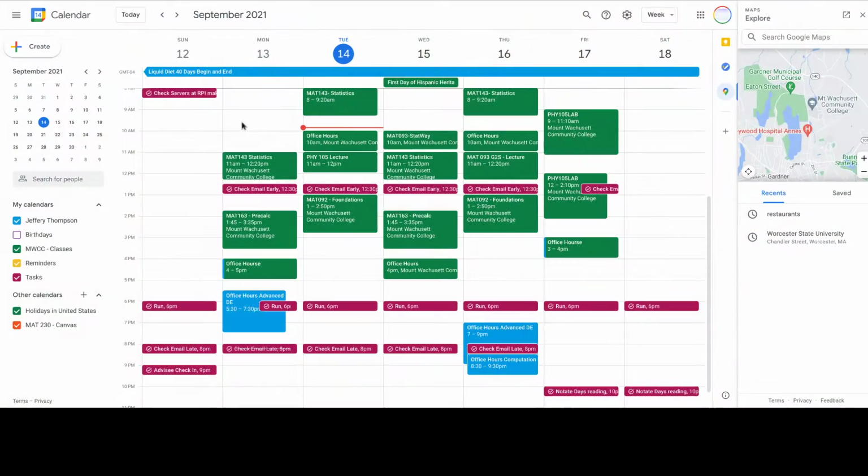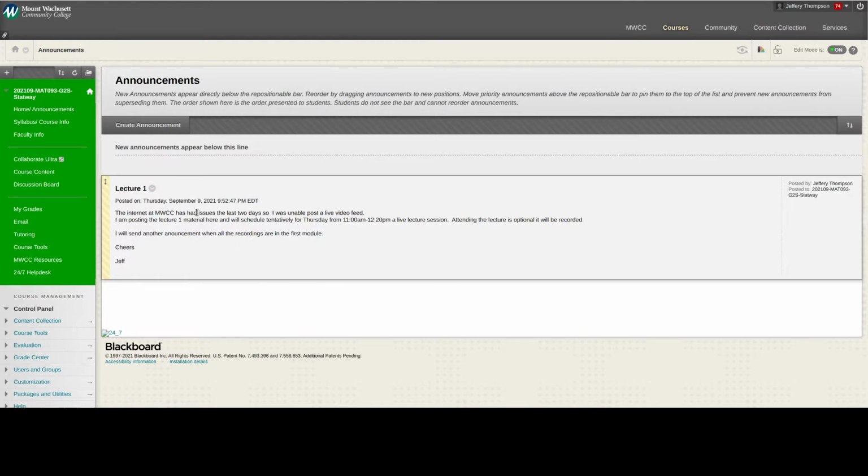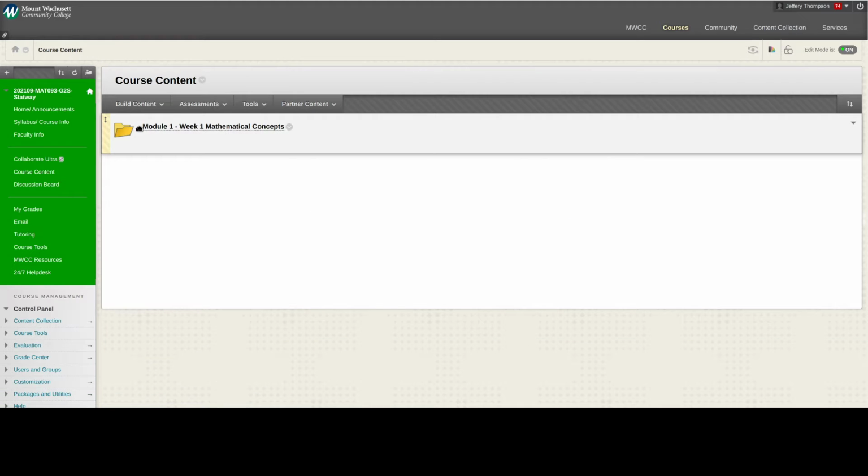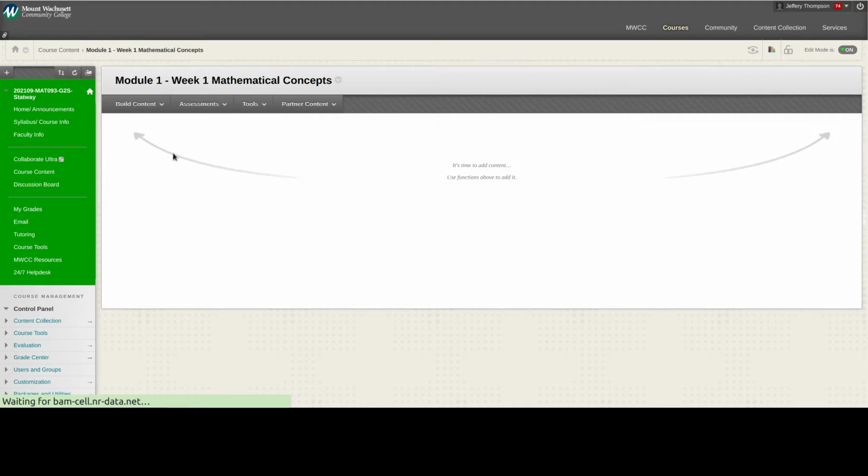Alright, so over here, this is my web browser, and this is my calendar, which I'll go through in a bit. But here on Blackboard is this course. Now when you come into the course, right now you're going to have course content, but I don't have anything populated to the modules yet.